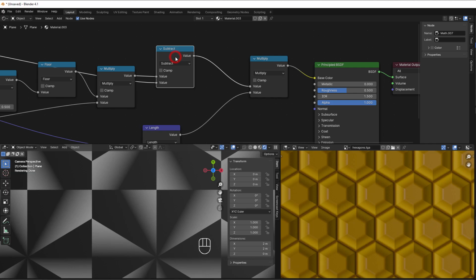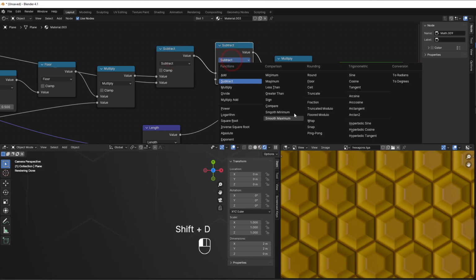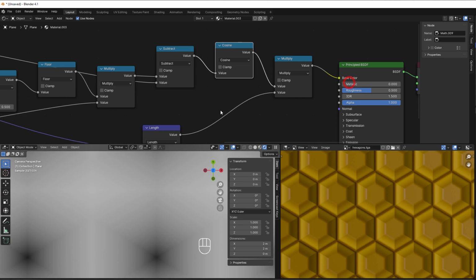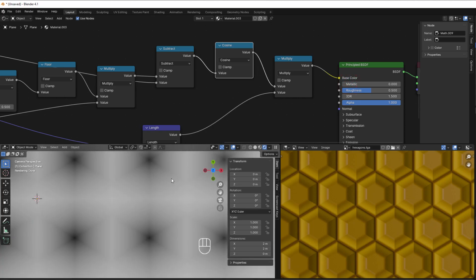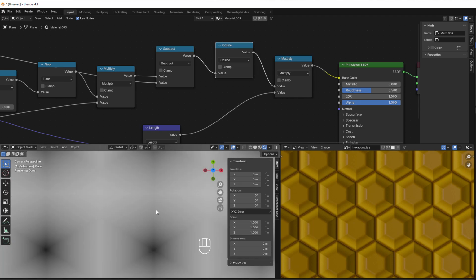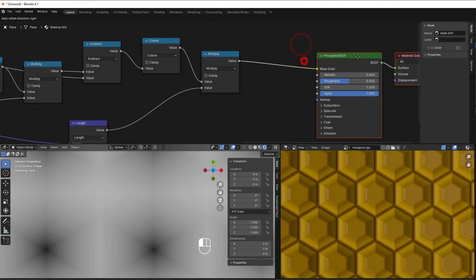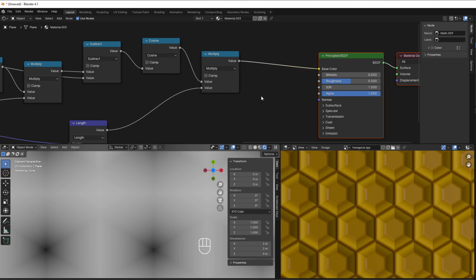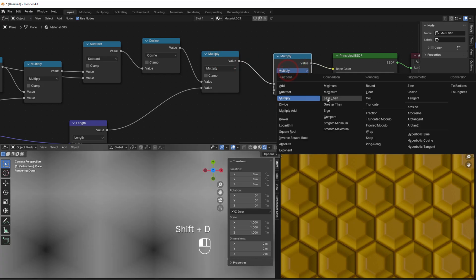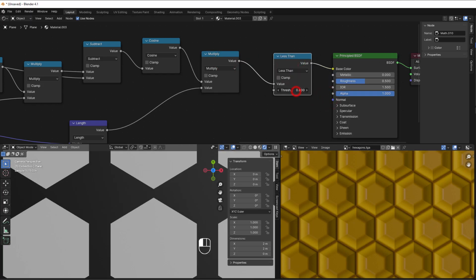So if we add a cosine here, so let's see, find the cosine, then we suddenly have what we need, because it increases right away, but it decreases equal. So you can see it dark here, it's dark here, and dark here. And since it increases equally on all the sides, then we can use that as a hexagonal pattern. So all we have to add is something like less than or greater than or something like that, and then we get it like this.